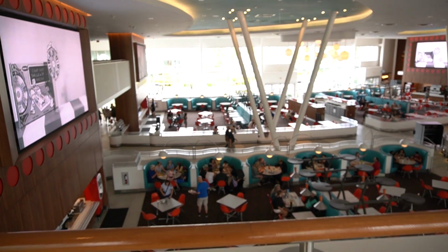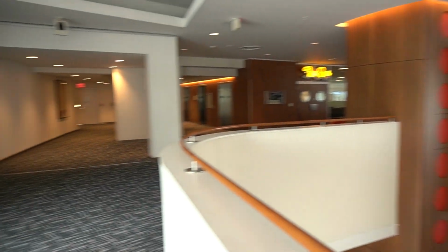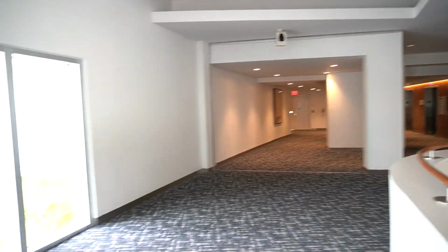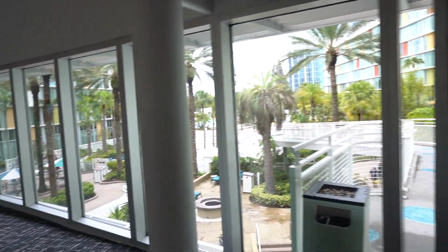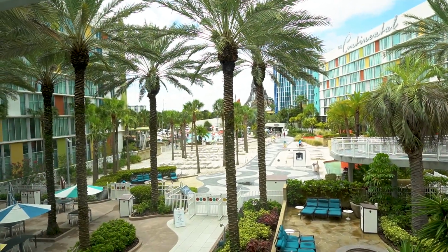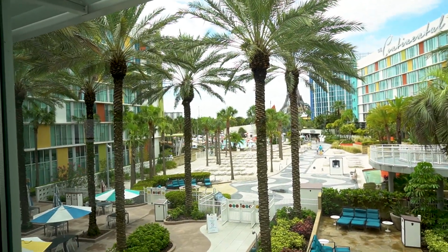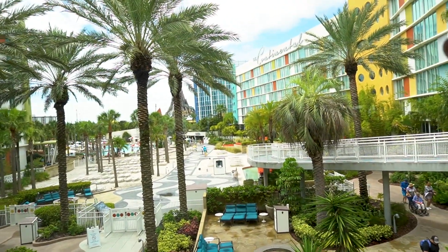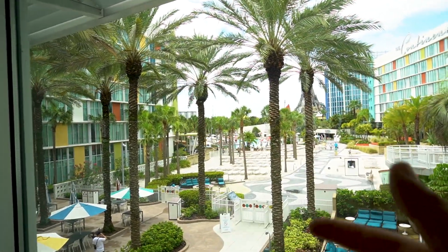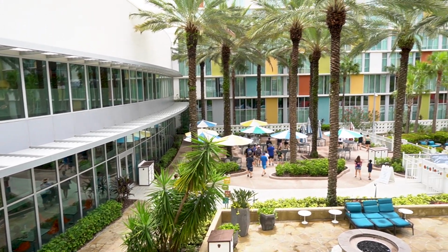Alright, so we're decked by the Bayliner seating area. We started up here for the upstairs tour, so now, also if you're curious, around the corner from Fun Rec Center, there are elevators. We're going to go out these doors to showcase the pool area. This is one of those pool areas where you have to have a card to get in, so I'm going to try my best to showcase everything I can see. We'll go down this way to showcase the space, and then we'll come up and around the other side, and if I can sneak in, great. If not, oh well.